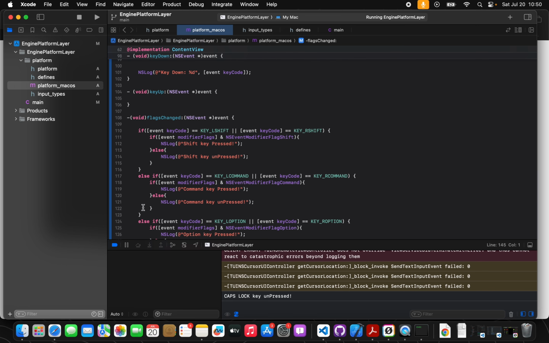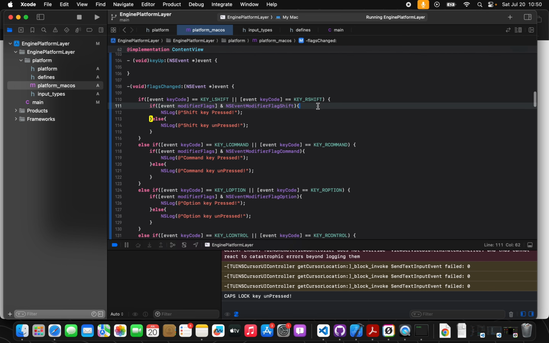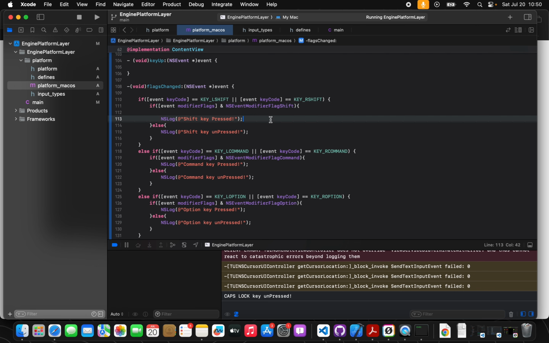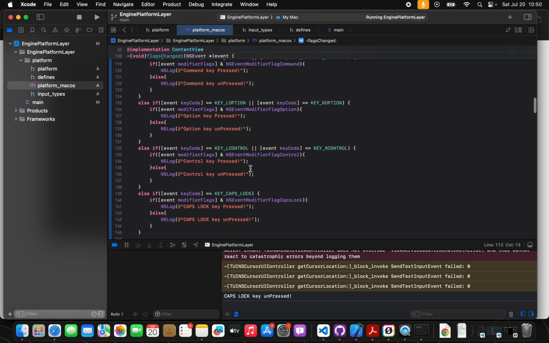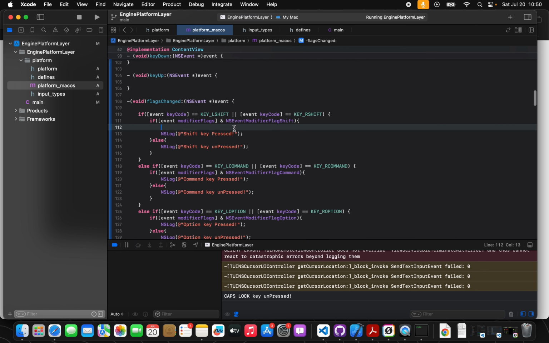Before I close this section, I just want to note that when you click on these modifier keys, I showed you that the caps lock key has a different logic where when you click it, it stays clicked, right? And then when you click it again, it changes the state from clicked to unpressed, right? You can do the same for these modifier keys, meaning that if you click it whilst you have it held in, you can unpress it, right? And to do that, you can do it in the following way.